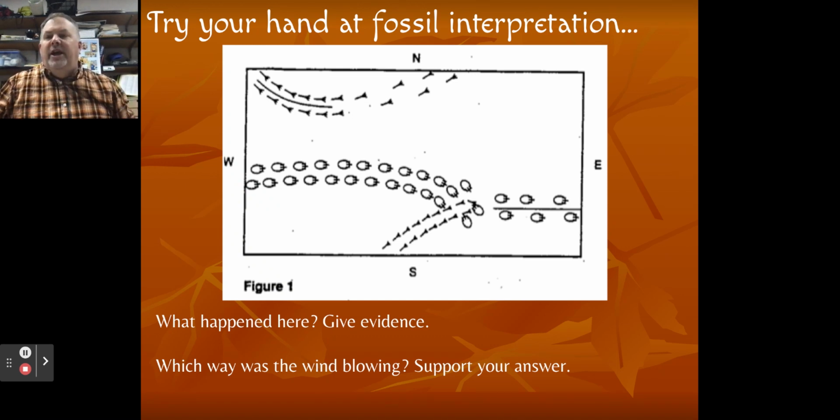So, one of the things I like to ask is, which way is the wind blowing? And if you're a hunter, or you've hunted before, you know that potentially the prevailing winds are coming out of the northwest. So if the prevailing winds are coming out of this direction, and blowing this direction, we would say that if you're a predator, this was not likely the wind choice here, even though that's the prevailing winds typically. It seems like if you're a predator, you want the wind to come towards you, especially with your nose being very sensitive to some of the surroundings.